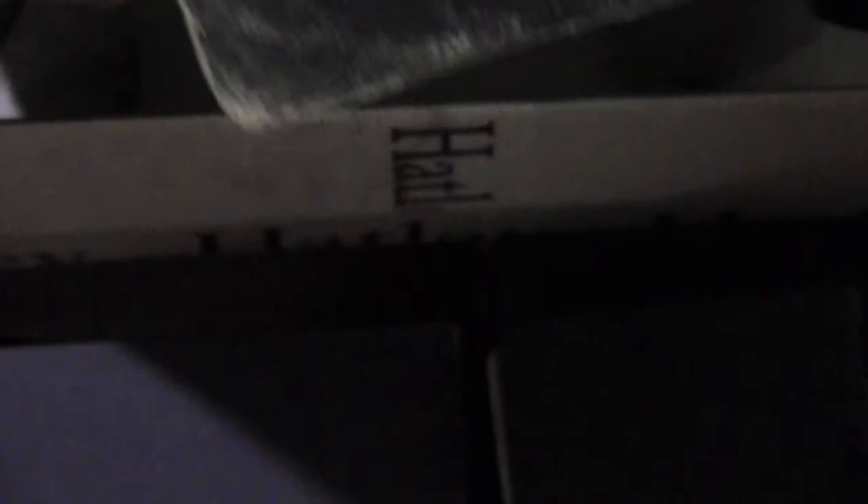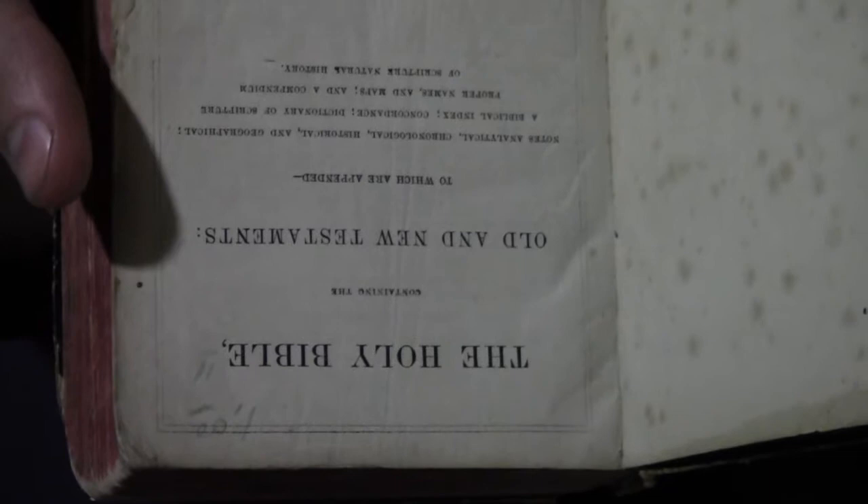I don't have a value on this one yet because there are many copies and different variations of the same book printed, so I'm just having to find which variation it is. This one was a dollar as well — you can just see it right there in the corner. That's pretty much the only writing in most of these books, though this one has a little bit of writing in the notes section.